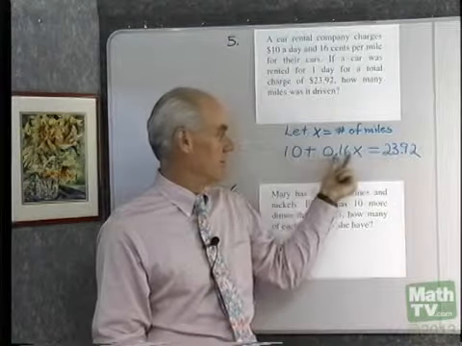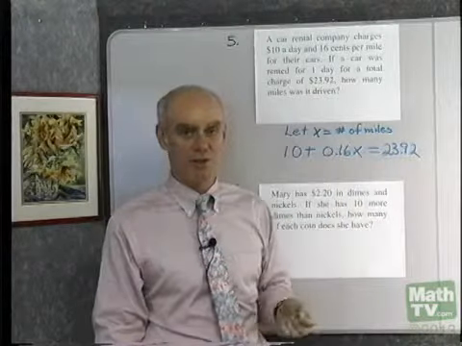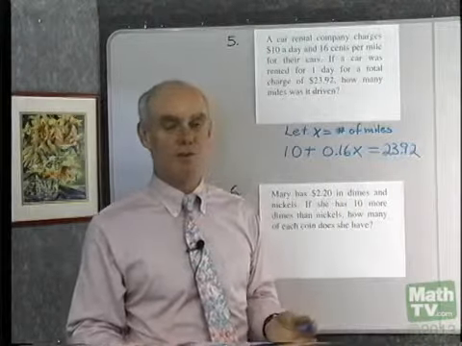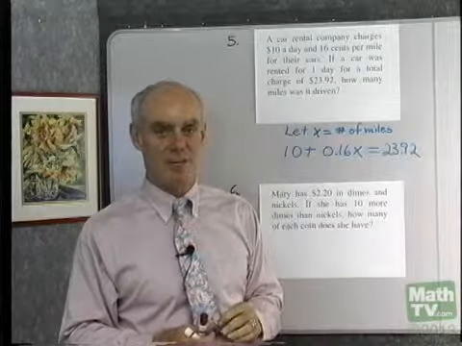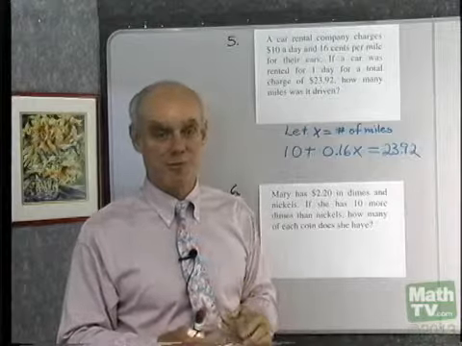Now this equation involves this decimal right here and this decimal. You can solve it just like we've solved the equations previous to this. That will give you your solution, which will be the number of miles that that car was driven. I'm not going to go solve that right now. I'll leave that up to you. Let's look at our next problem.